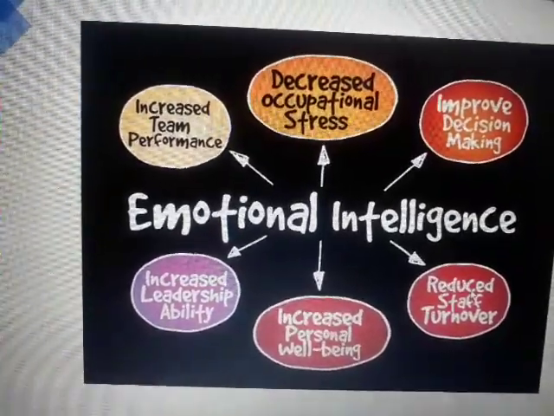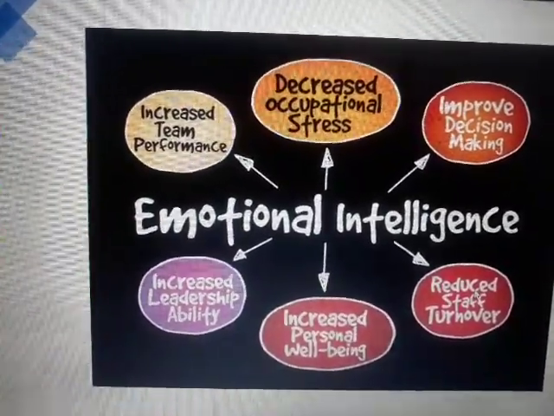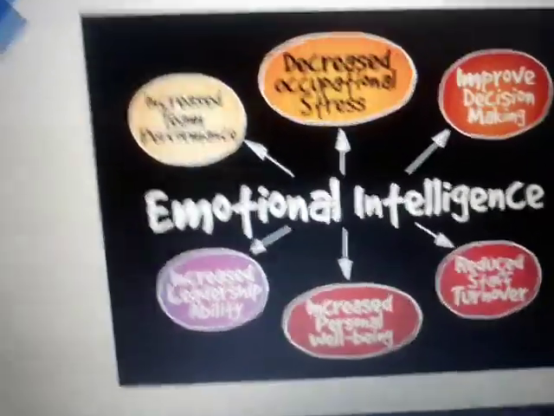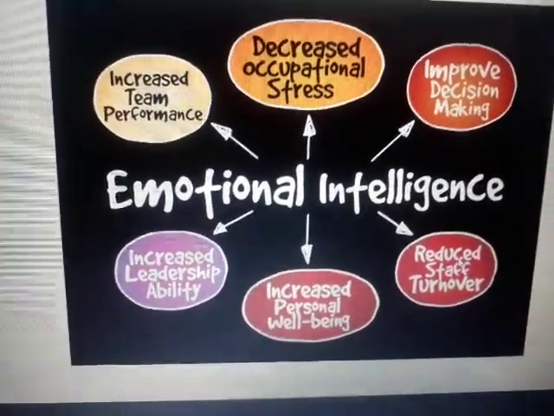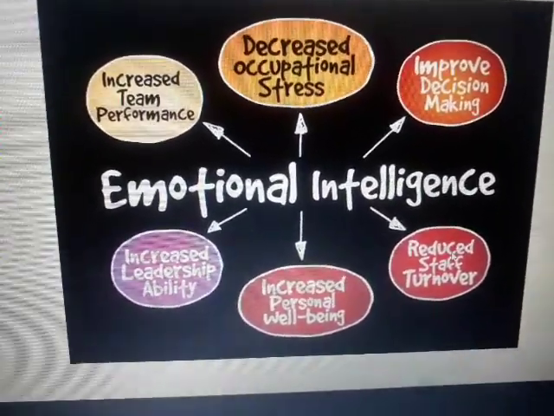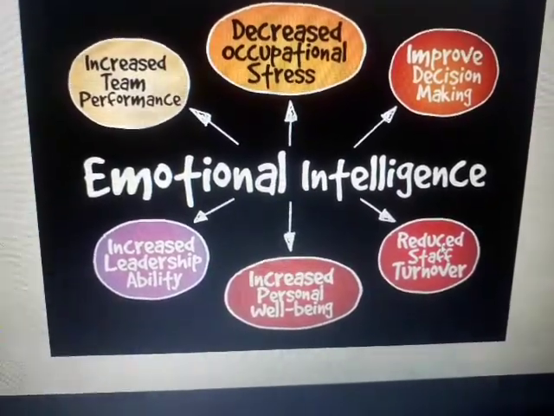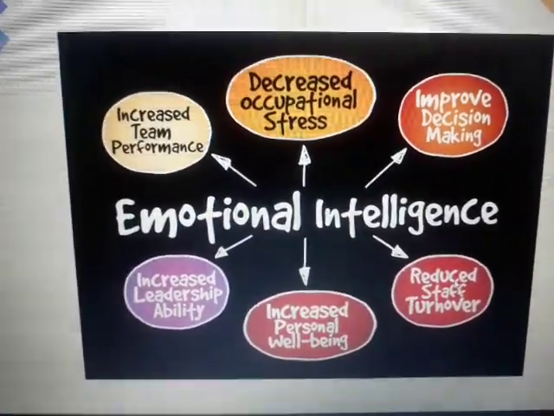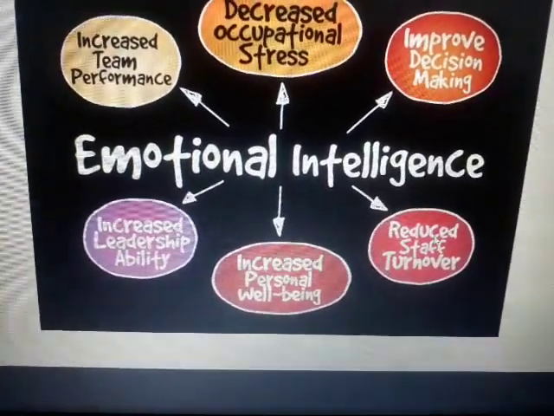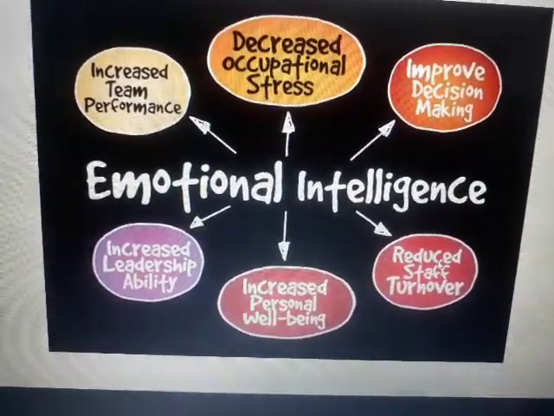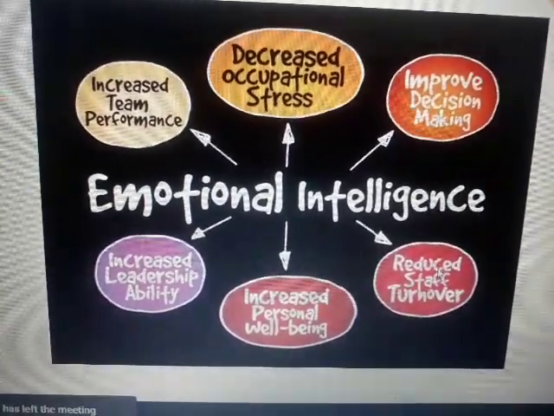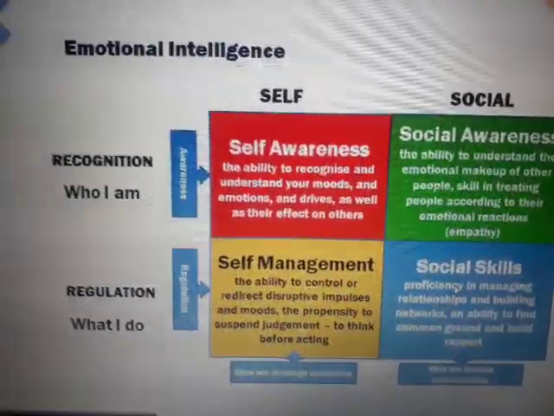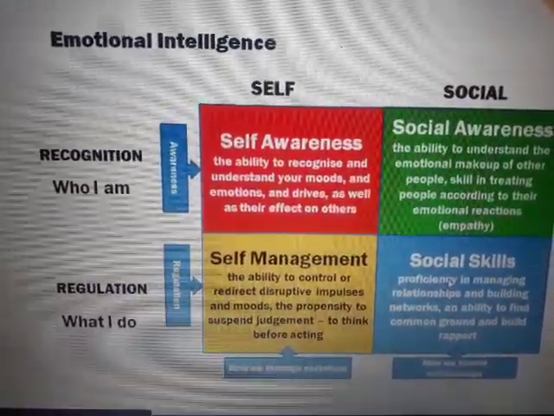Moreover, once students have their life under control and are not seriously affected by their environmental restrictions and learn to work with their resources, students shall be better adapted to make the best of their current situation. So these are the advantages of emotional intelligence. It helps in improving decision making, increase personal well-being, increase team performance, etc. Now, the emotional and social intelligence leadership competency model developed by Daniel Goleman and Richard Boyatzis.